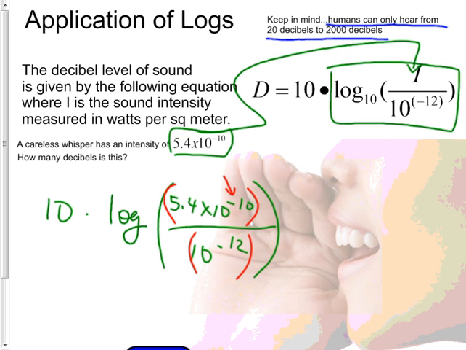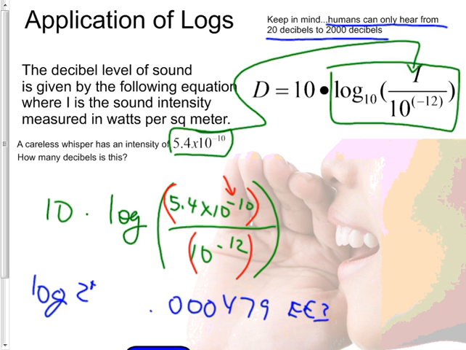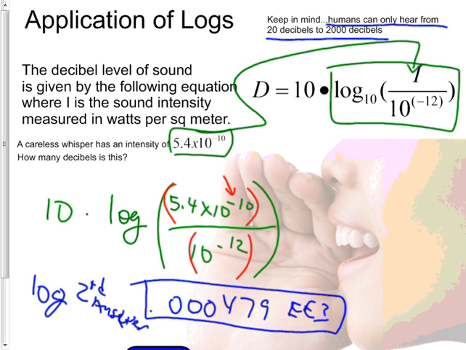Once you have it on your screen, and it's some crazy decimal, or maybe even EE3 or whatever it is, you can say log, and then bring back that crazy decimal by pressing second answer. Second answer is right above the negative key on your calculator. That'll bring back your most recent answer. You go log of second answer. Or you can just type in a log in the first place and be really careful with all your parentheses and stuff. And see if anybody can actually pull this off.